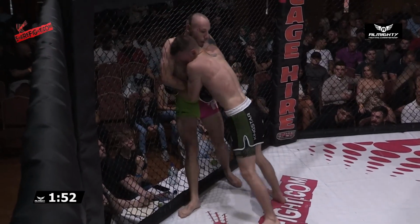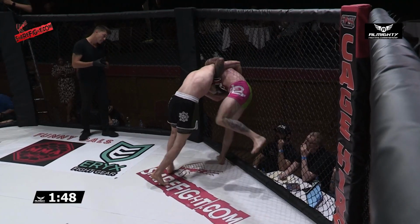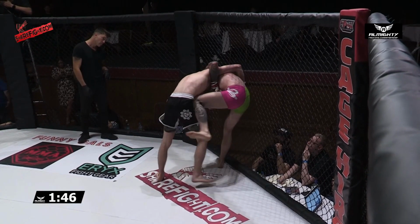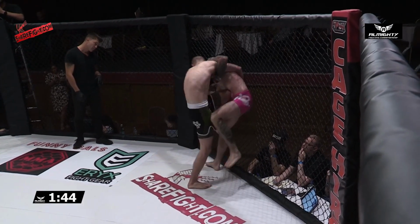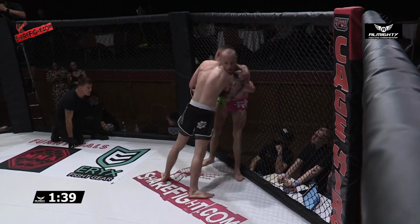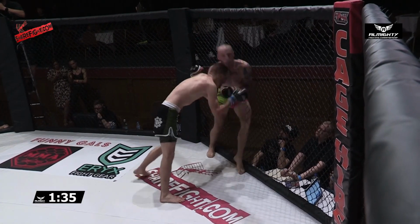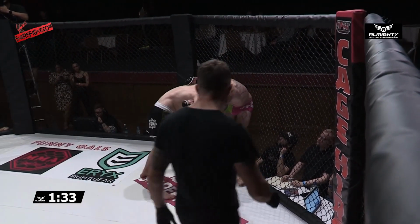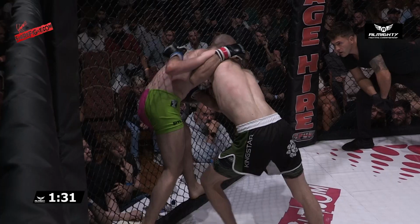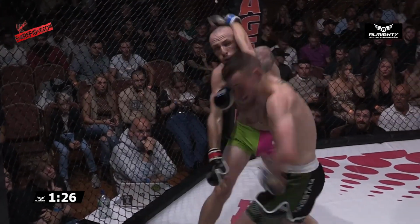He swung huge off when they disconnected. That's one thing I've noticed from Parkinson in this fight. He just gets a little bit wild, a little bit reckless with some of these shots, and as you can see, Buckley took advantage there, got himself into another good position. Had to be careful throwing the knee there. That inside knee came awful close to the cup, but the referee, as I'm standing, was happy that was fine. And that was a good strong knee to the inner thigh.